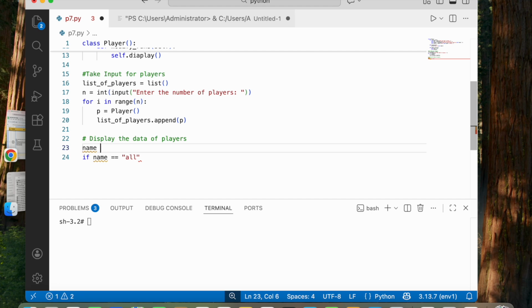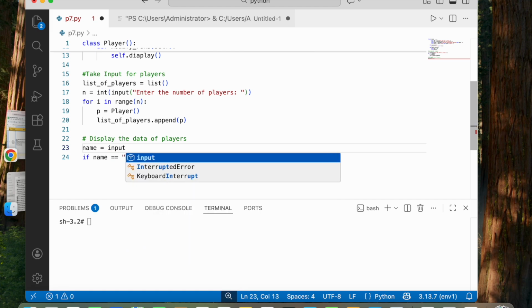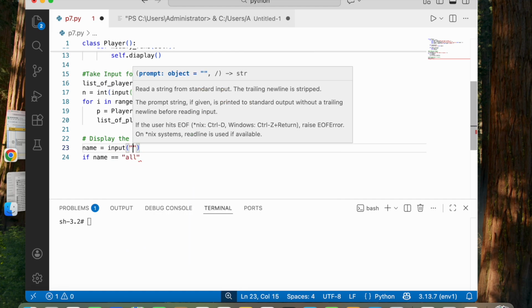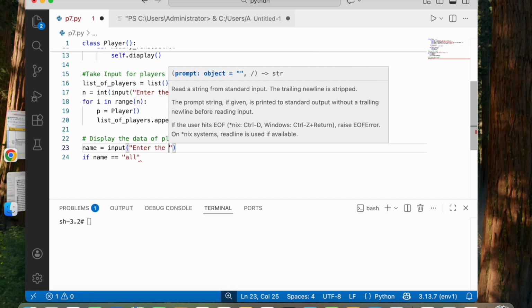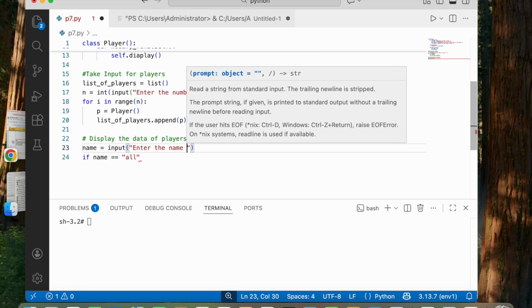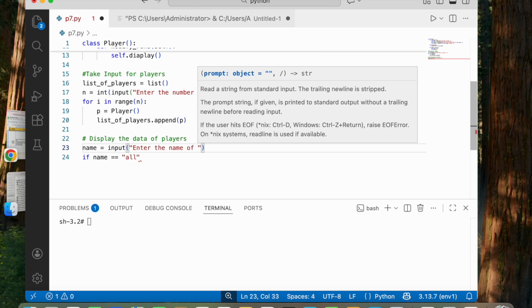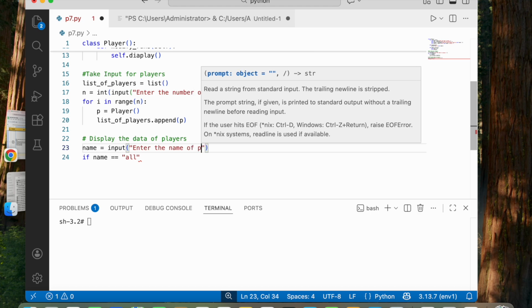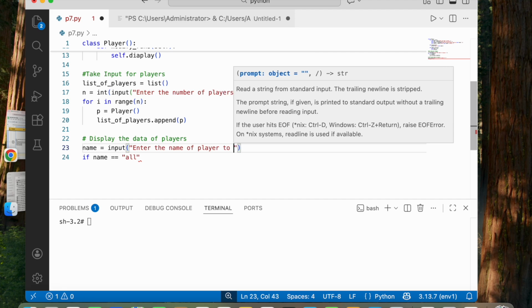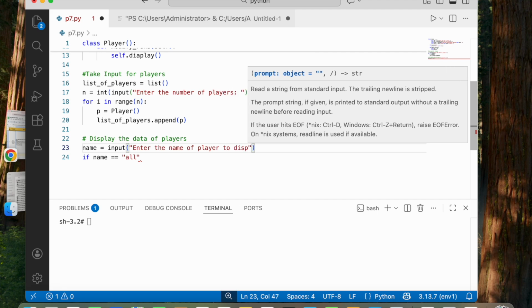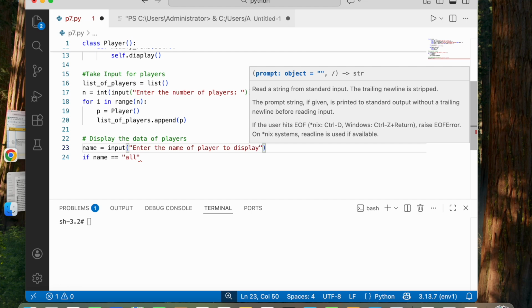Name equal to input, enter the name of players to display, and we'll write all for all.